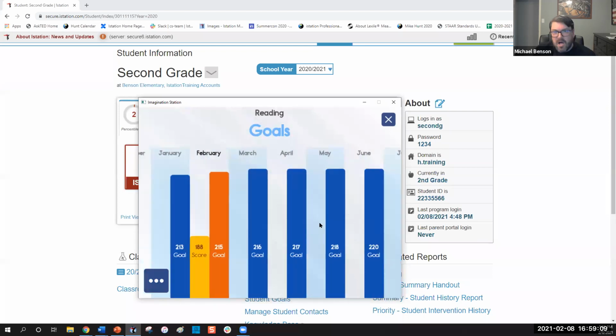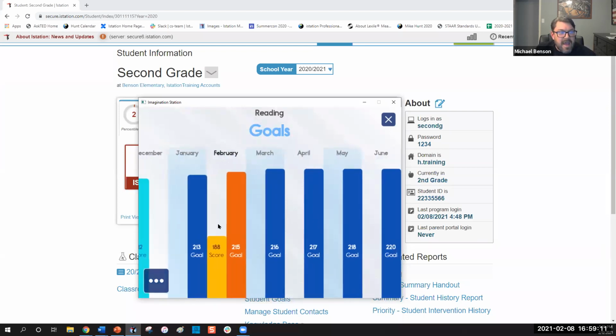So your students will always be able to see how they are scoring against any goals that you guys set together, okay? Does that sound like a pretty good feature for you guys to have? If you think that's good, can you guys give me a thumbs up? You can either give me the digital thumbs up, I think there's a cool little digital thumbs up, or you can give me a real one with your camera on. I know some people don't like their cameras on, so cool.